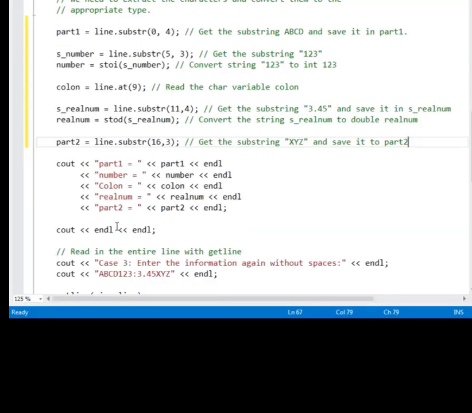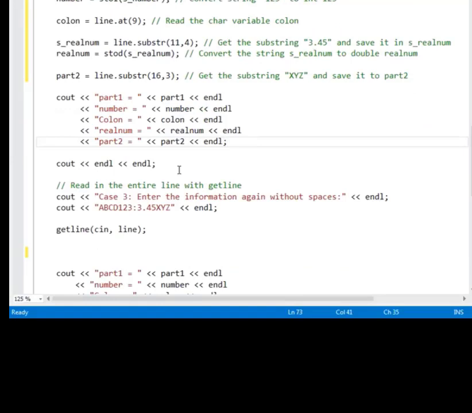At this point, we have taken apart the variable line, and we have stored all of those parts into part 1, number, colon, real num, and part 2, as we did previously. Now that that is all finished, I already have the cout statement shown here, which will print out all those values.